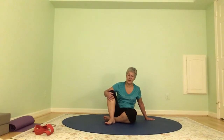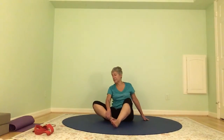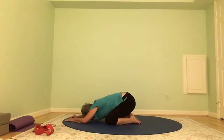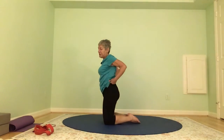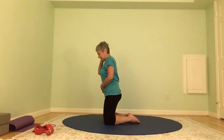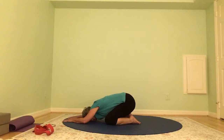And the next time you start drawing back, bring your big toes together, knees wide apart, and find your way into child's pose. Okay, so remember, child's pose, if it's not working for you at any point, being down like this, you can just take any relaxing position where you can just think about what you want to accomplish from your practice today.